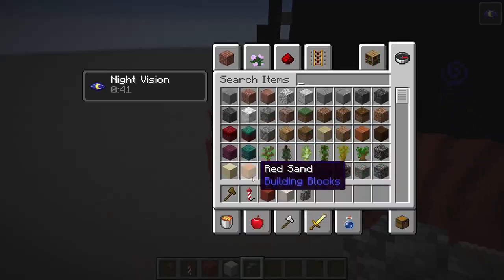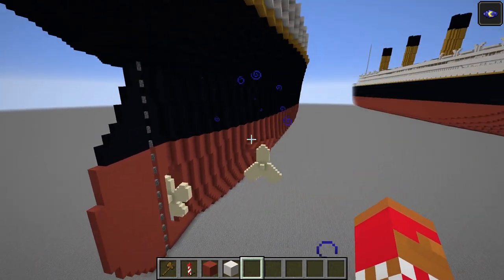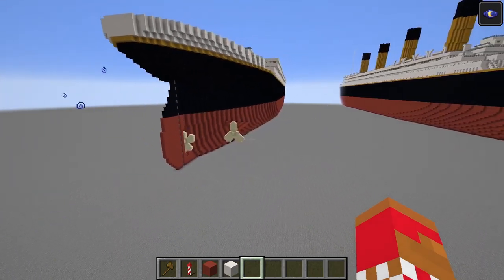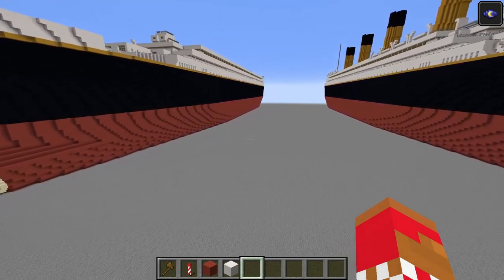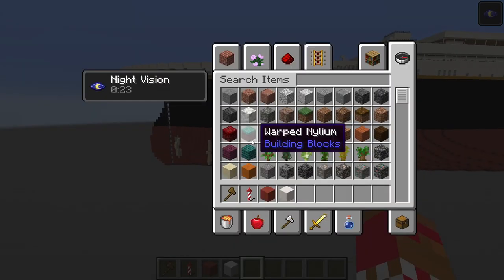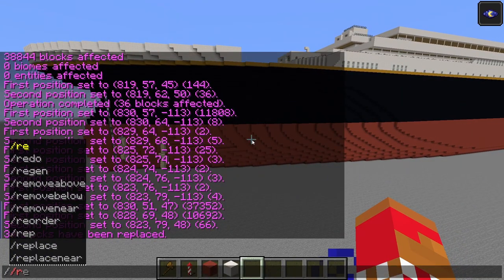Okay, and that is our propellers and rudders now on the Titanic. Oh, sorry, the Olympic. This is my Titanic though, so I might just keep saying Titanic on X, sorry. Now what to do? My fly is about to run out, but I want to see if I remember the command, so.